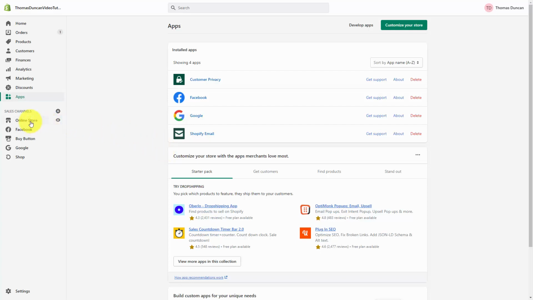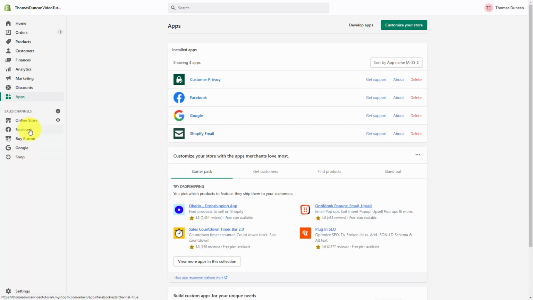Welcome back. Now, in addition to the Shopify store that you are creating and maintaining, you also have additional sales channels that Shopify makes available to you. Once you've had your first sale, you can then use the Shop application, which allows you to have access to a mobile app selling experience.